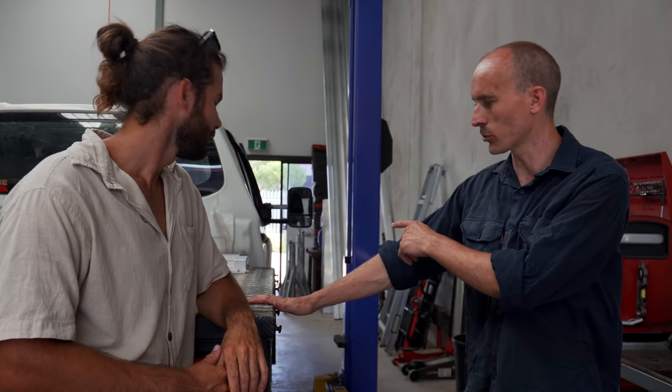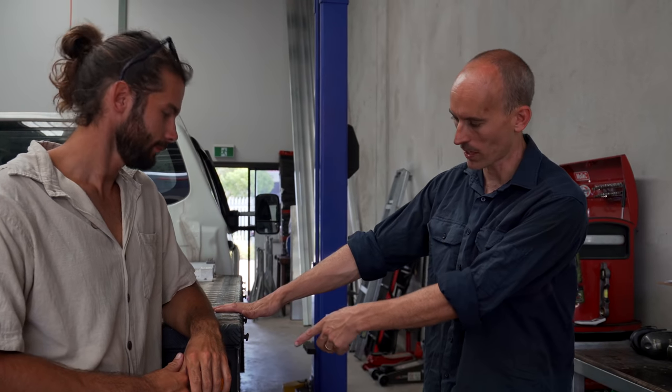I know you've told me so many times, but how long are we extending it by? Yeah. So 350, isn't it? Yeah. 350 mil, okay. And how long is the tray? The tray is 1800. Oh yeah, cool. 350 mil will get the wheels close to the center of the tray. It won't have the tow bar hanging out the back. And it gets the dimensions back to what Mitsubishi recommend. Mitsubishi recommend 1200 sticks out behind the wheels, and that's exactly what you're gonna end up with, 1200 sticking out behind the wheels. Yeah, wicked.